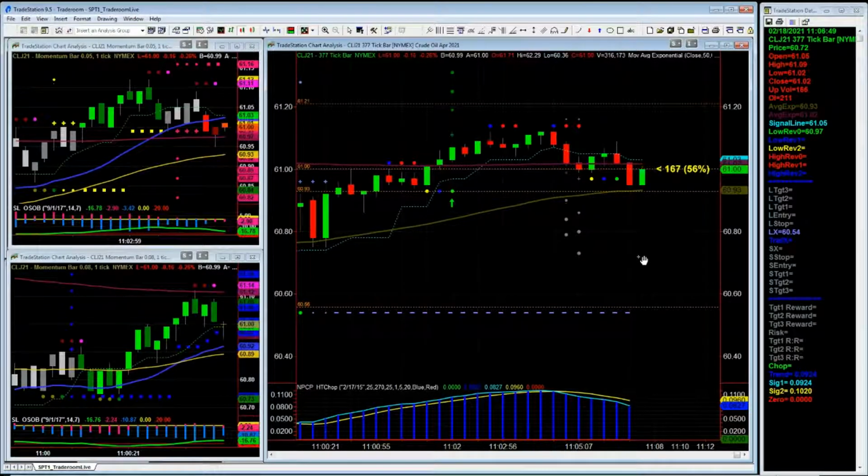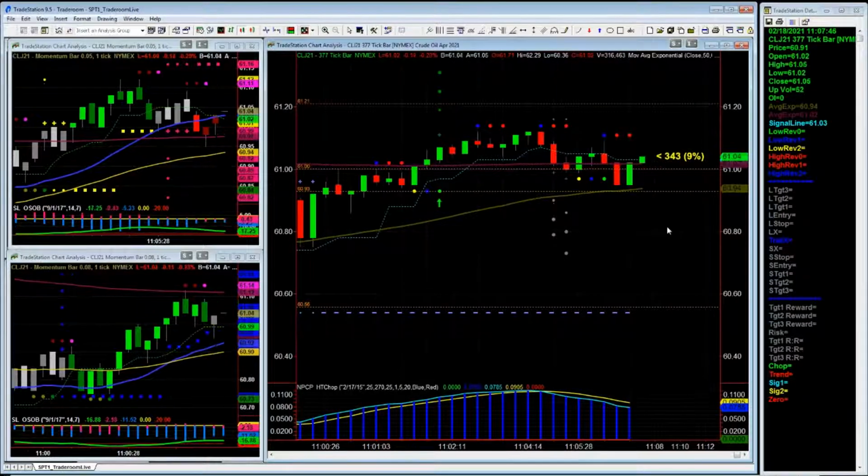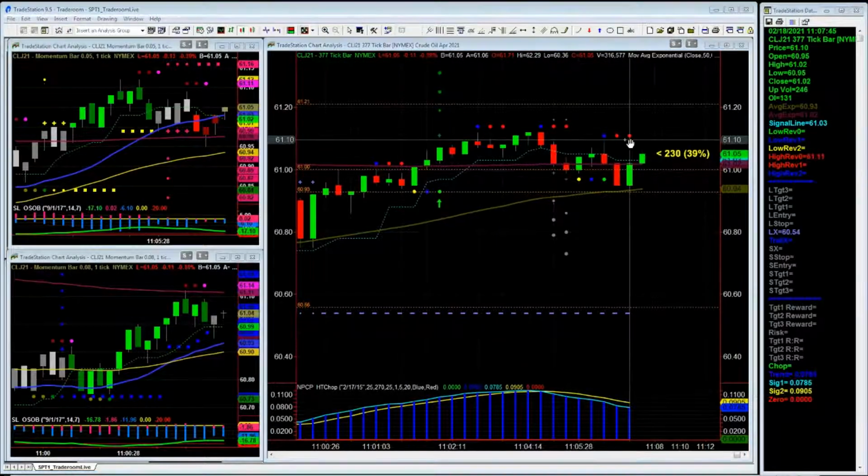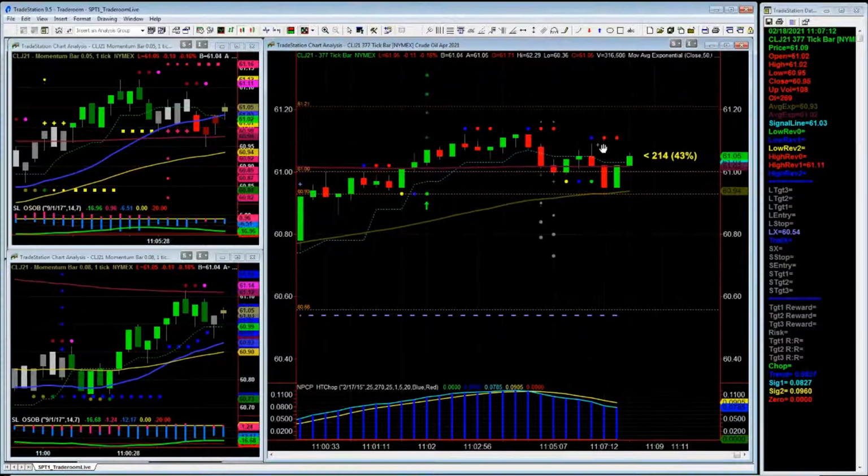I'm tempted to move my stop one tick lower just to adjust it below the 50 moving average, because sometimes it'll just come down and just touch that average and then bounce off of it. It'd be a shame to get stopped out. But so far we've survived. Look at that. Let's see if we could push higher here. Got to make a higher high and break this level here.